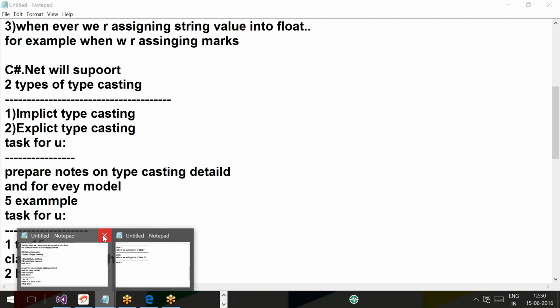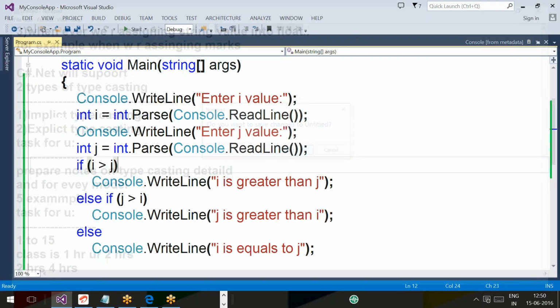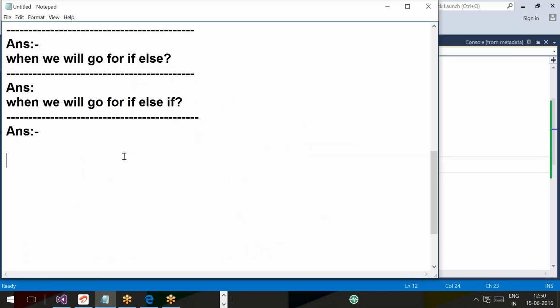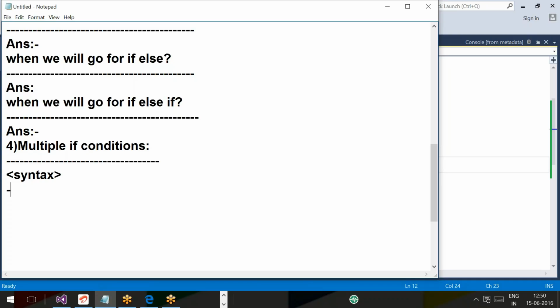Next we are going with the fourth one, multiple if conditions. Multiple simple ifs are nothing but multiple if conditions. Syntax is: if condition 1, statement 1.